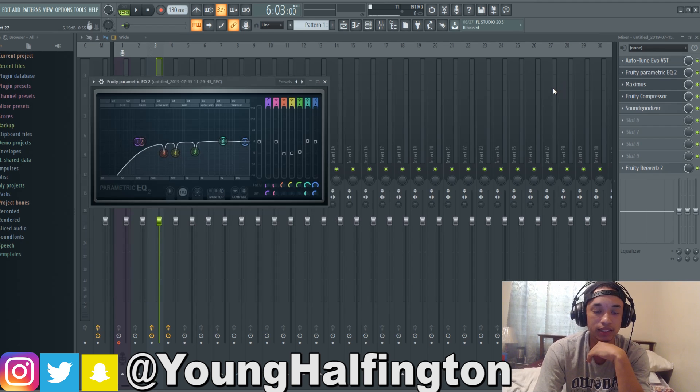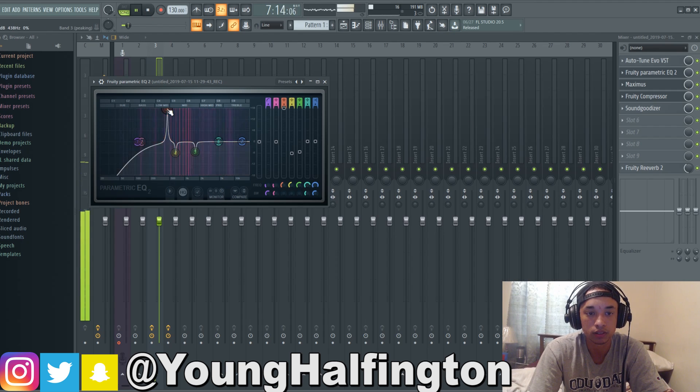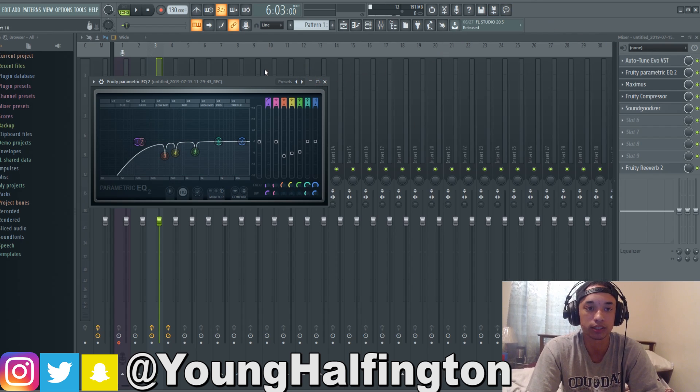Next you got the parametric EQ. Specifically I didn't add any treble because of the room that I'm recording in — it just sounded too staticky. But normally, if you were trying to mimic his rapping style, I would put this treble, Summer 7, up a little — maybe give it some air as well. But for my circumstance right now I'm going to leave it down. I cut down the bass to about 112 hertz and did some frequency sweeps here to cut out the bad frequencies. For those of you that don't know, you raise it all the way up, you listen — I got black, I got white, what you want, hop outside of ghosts — and when you hear that muffled and bad sound, you're just going to want to drop it around that area. That's pretty much how you frequency sweep to cut out bad frequencies.